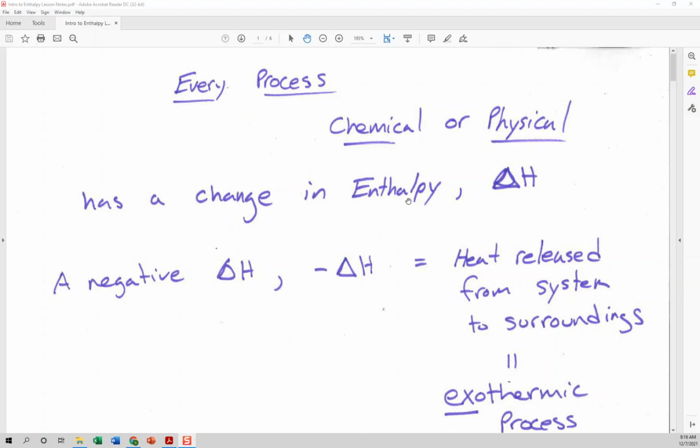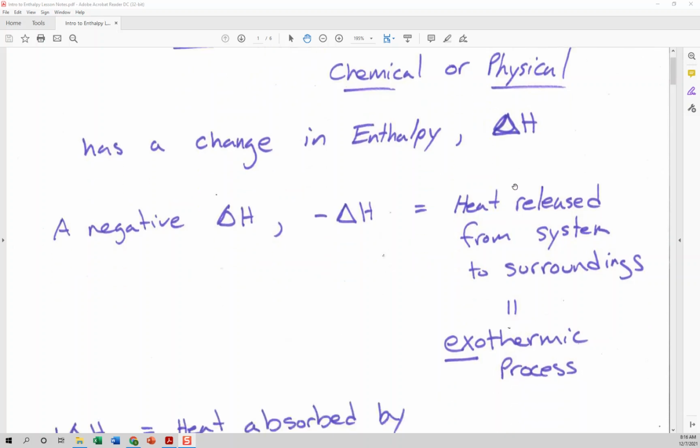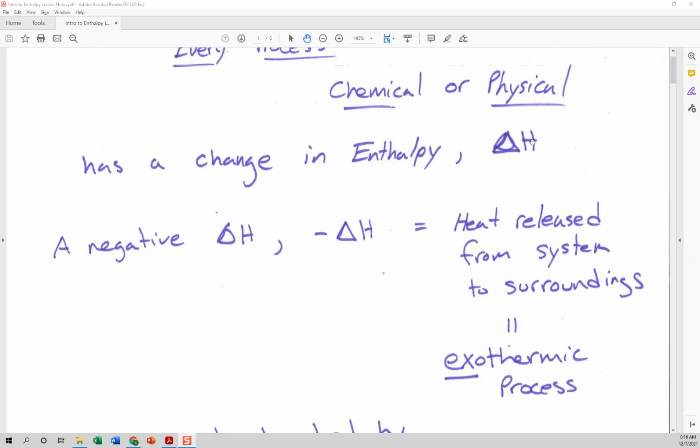All right, now let's define what enthalpy is, and maybe it'll make more sense to you. First of all, change, remember, mathematically, we represent change with a delta symbol, that triangle symbol. And H is our symbol for enthalpy. So delta H means change in enthalpy, okay? Now, what enthalpy is, we're going to talk about in more detail to define it. But right now, you can think of H, enthalpy, as just heat. And we're going to show you how it is just heat in a second.